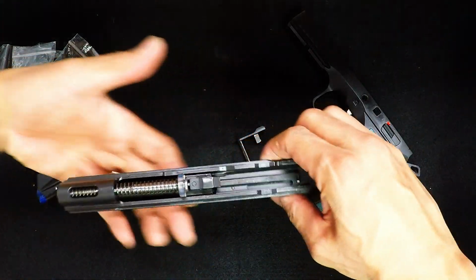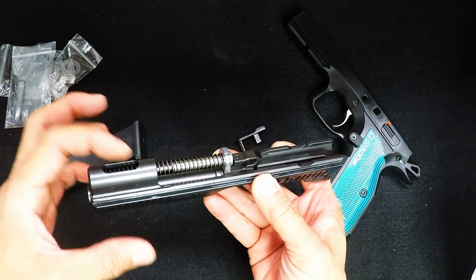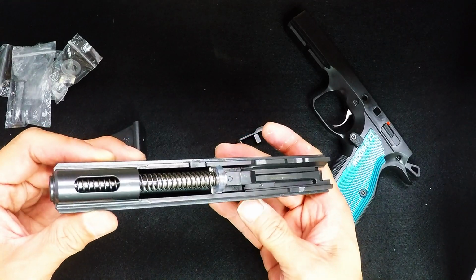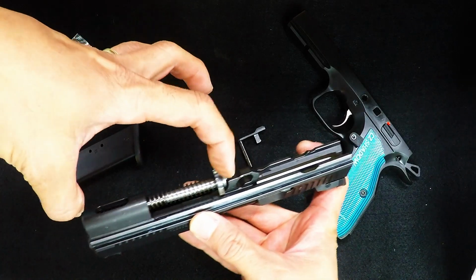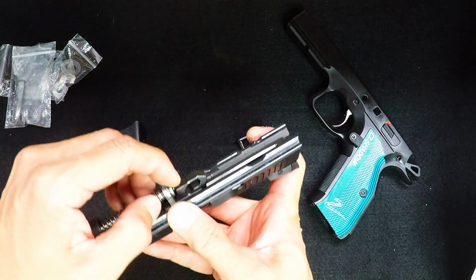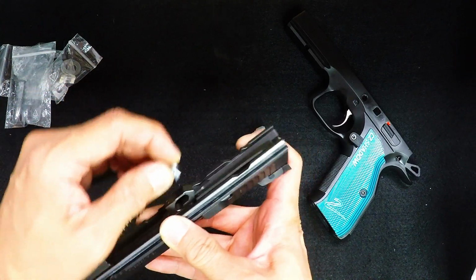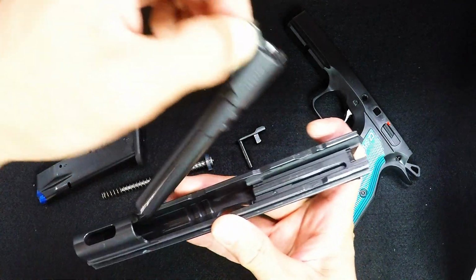Unlike other CZs, you have a cutout on this thing that houses the spring and guide rod, and here you have a full-length guide rod which protrudes through a hole over there. So you also have the shock buffer. You remove that, and then you can remove this whole thing. As I mentioned, I just cleaned it up.